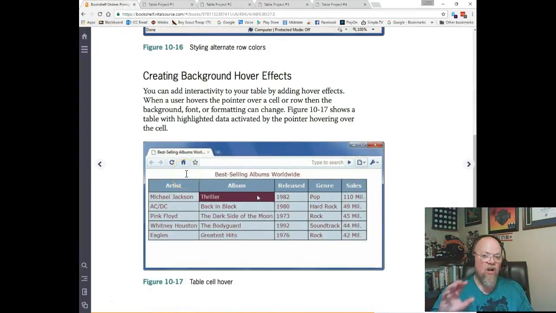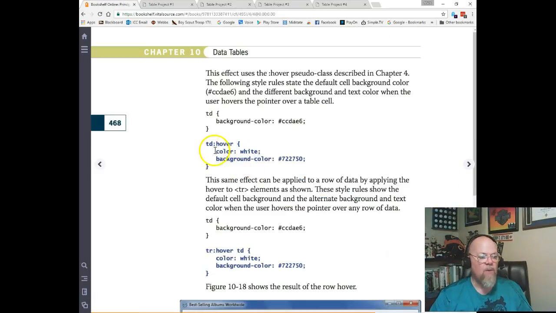Now we can do a hover effect. We've seen hover effects over URLs, over anchor tag links, but what if we wanted our rows to do the same thing? We can do that with a cell hover. The way we do that is we say td:hover. So we're saying that this column is going to have its own hover, and we're going to make the font white and give it a background color.